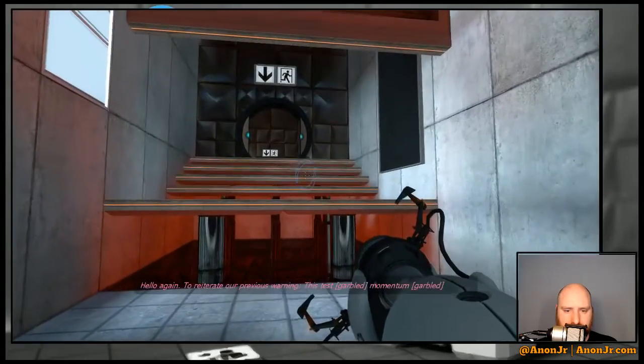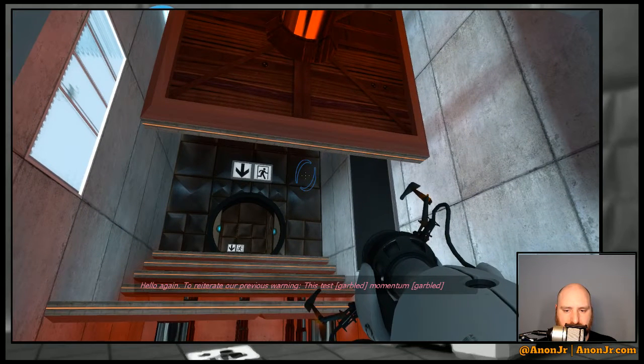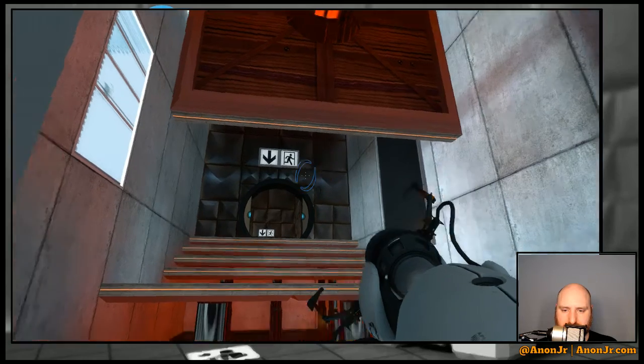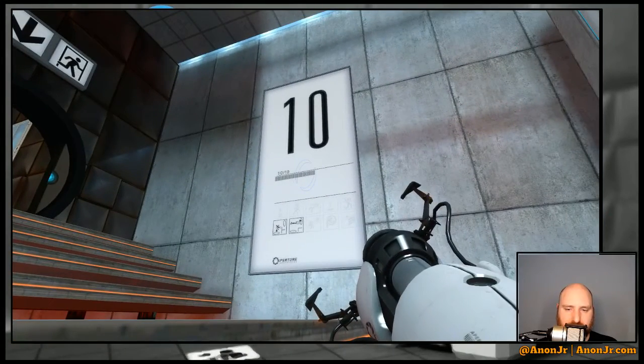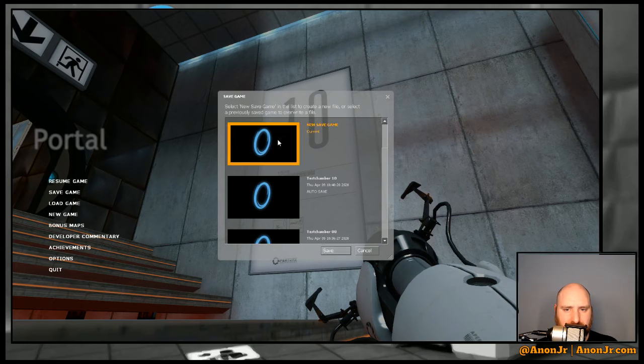Where's my something something momentum? Here we are in chamber 10. We'll get into the momentum on the next go round. Let me go ahead and save the game.